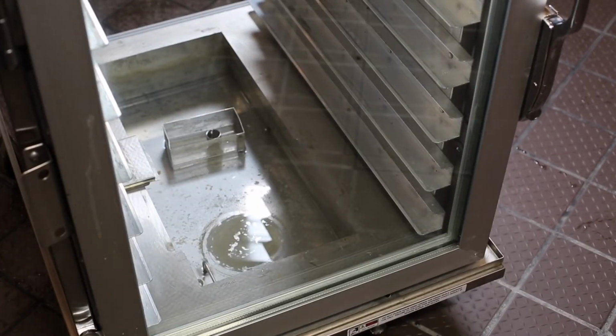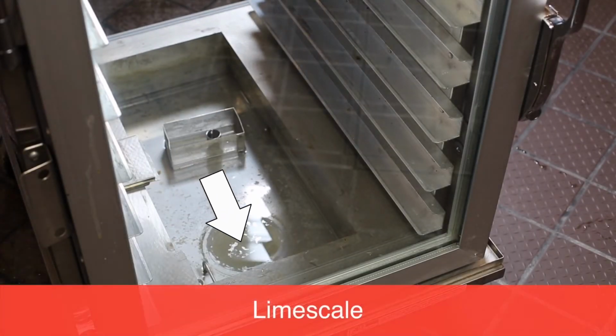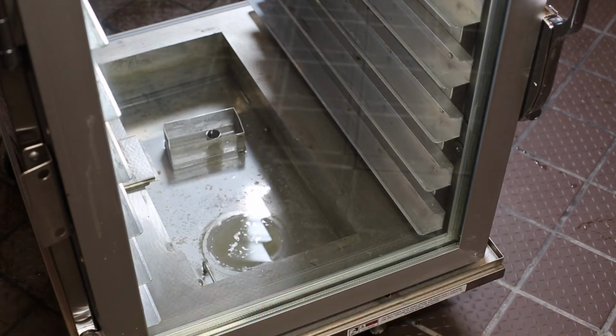De-lime the water pan weekly. This procedure removes lime scale buildup from within the pan. If this procedure is neglected, over time, lime scale buildup will damage the water pan.